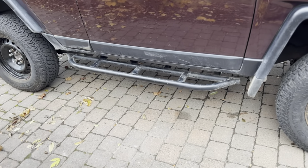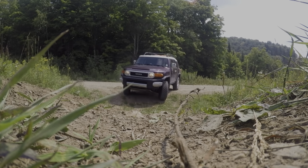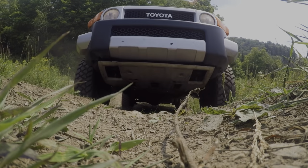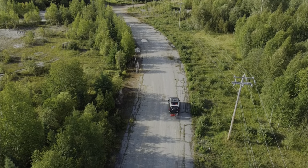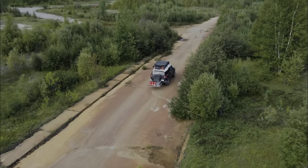I did remove the steps and I did add rock rails. Some of the locations I've been to do have large rocks that can damage the side body panel, but other than that the truck itself is essentially in stock form. I don't have a winch in the front, but I do have a winch that can be mounted to the hitch, so I have access to a winch if needed.